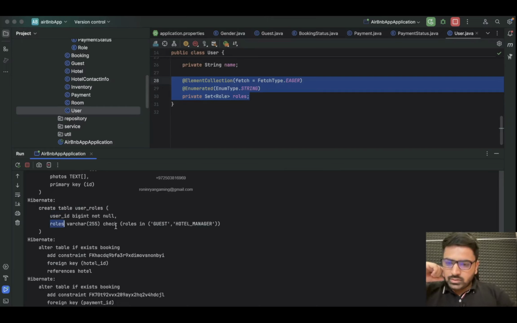A role is something that is getting checked by Spring Boot, that checks if the role is guest or hotel manager. So even if you try to put another kind of role like super admin or something, it's not going to get added inside the table, because the PostgreSQL database is going to discard that query.